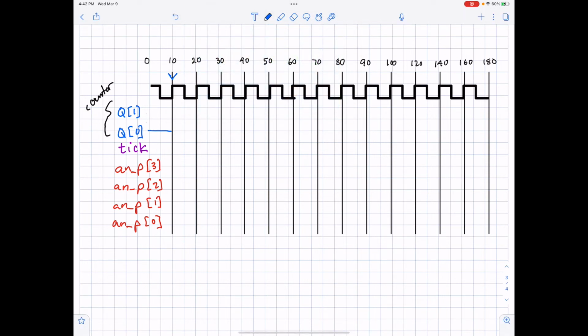On the first clock edge, it's going to go to a 1, and it's going to alternate. Every clock edge, the least significant bit changes. So that's straightforward. Okay, and then Q1 is the most significant bit, so it's going to change on every other clock edge. Okay, so not the first one, if we start at 0, not the first one. All right, it's going to stay at 0, and then it's going to go to a 1.